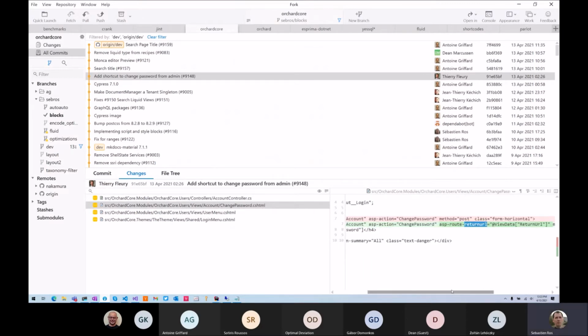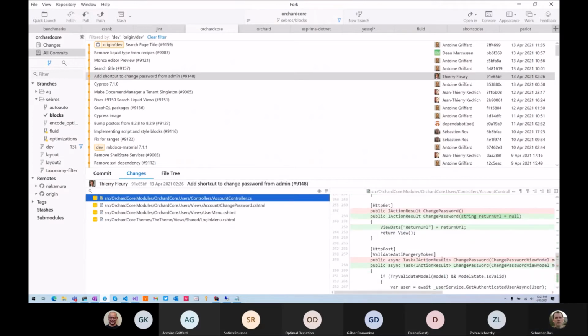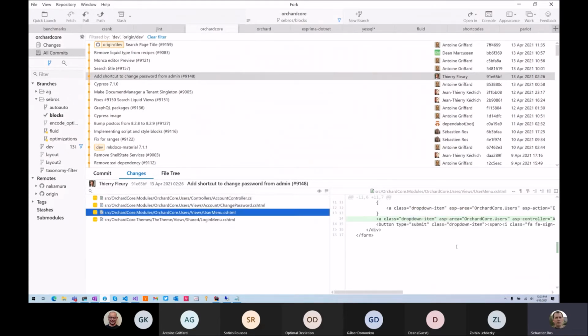Oh no, only if you have that, it's provided in the view data. Okay, so if you call change password, and now let's see.